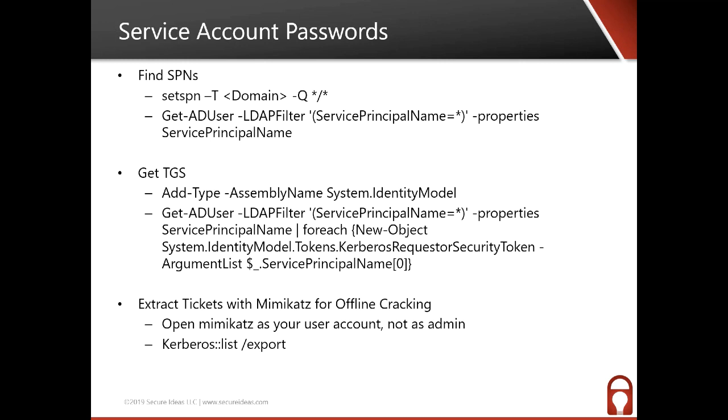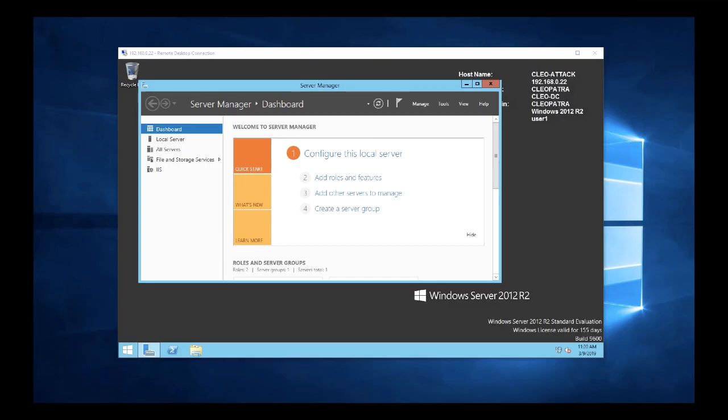So we get all those SPNs, and then we reach out to the domain controller and say, I want to connect to each one of these services. Please send me a TGS. The domain controller does what it's supposed to, sends it to you. We then use utilities such as mimikatz to export those lists of certificates, and then we could take them offline and crack them through John the Ripper or a cracking server, something with a good amount of power. So let's grab some service account tickets.